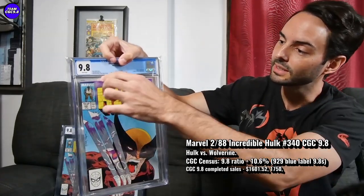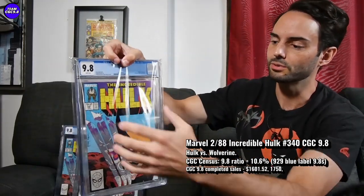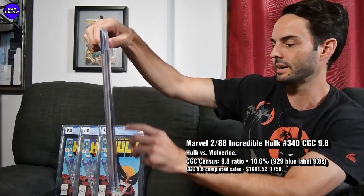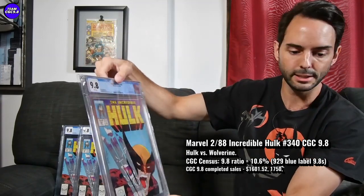A lot of times the pages are sticking out the side, which I would say is more of a centering issue. But as far as the wrap, this one is pretty good. You get a little bit of the front cover along the back cover near the bottom, so it's maybe not perfectly parallel. So this one has an interesting center and wrap.